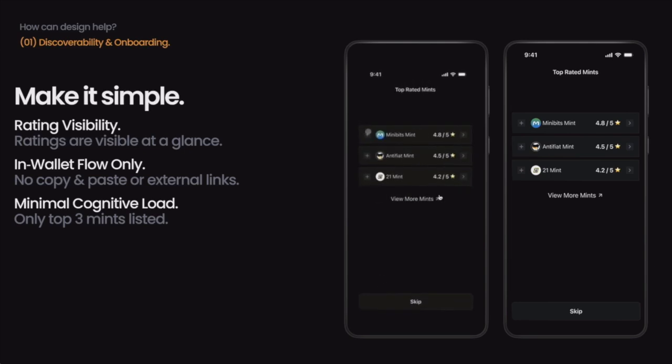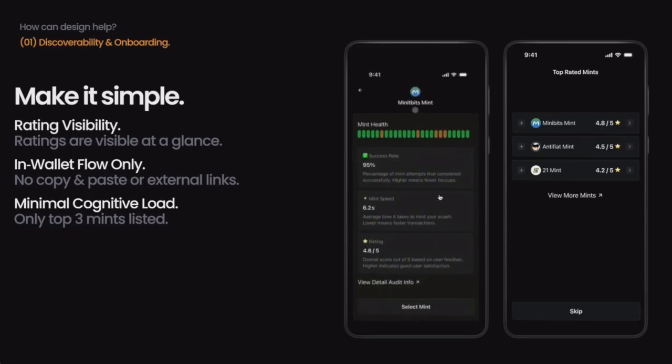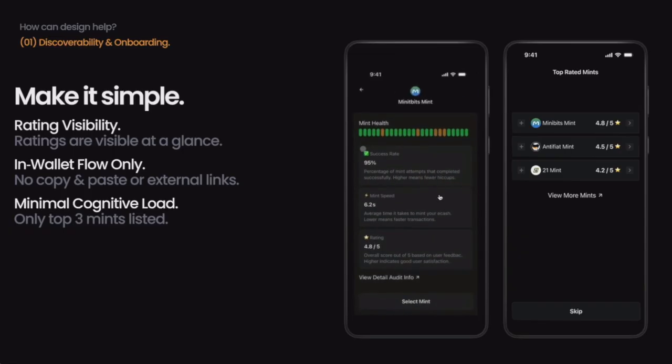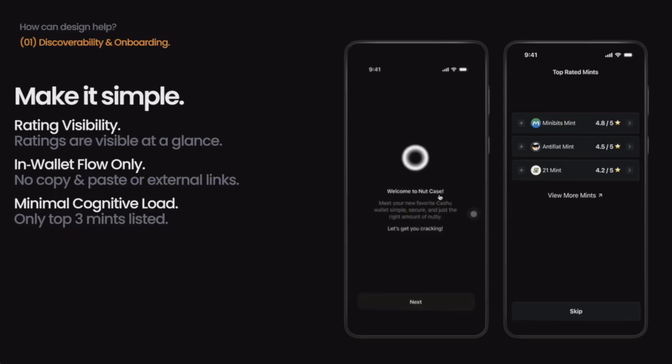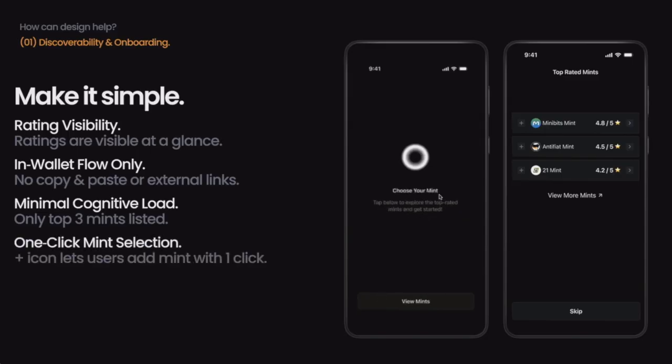This is controversial because it introduces a centralization risk, and I'm cognizant of that. But one thing you could do, depending on what type of wallet you're designing for and who your audience is, is limit it to the top 3 highest rated mints, so that people realistically go with the defaults. When you look at a restaurant or a mint, you usually just pick the highest rated one. And just having the plus icon, which I touched on earlier, one-click mint addition, would help.